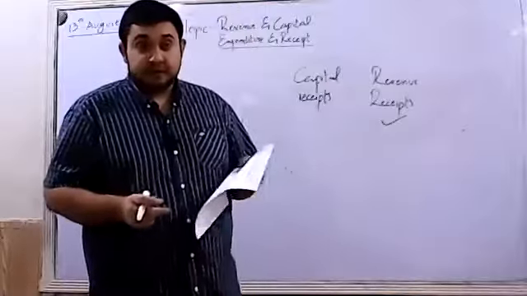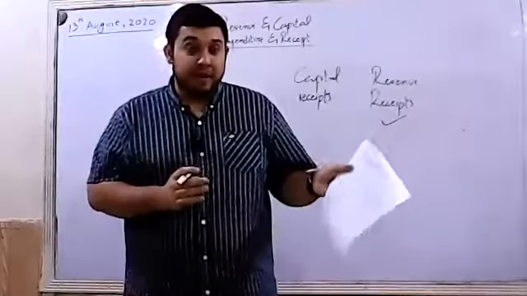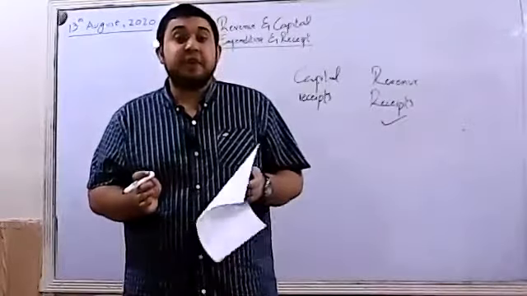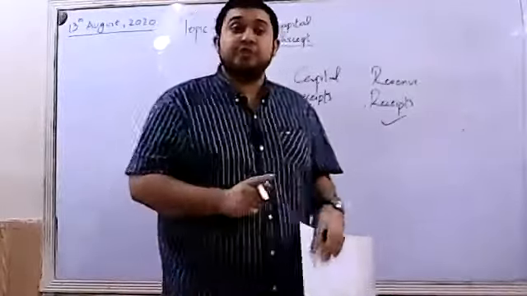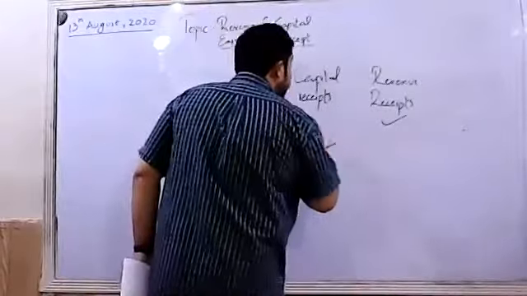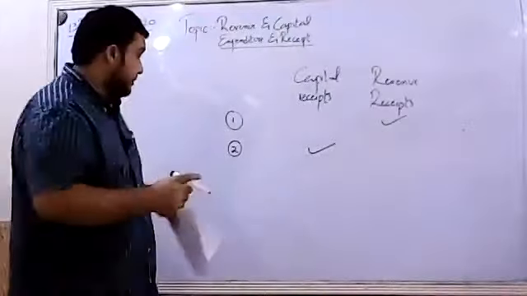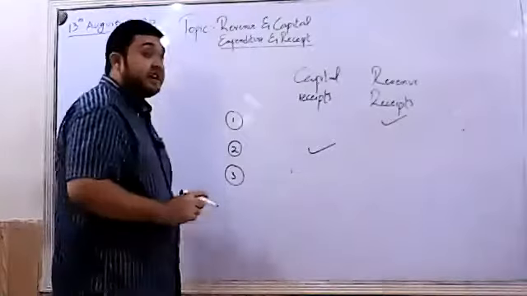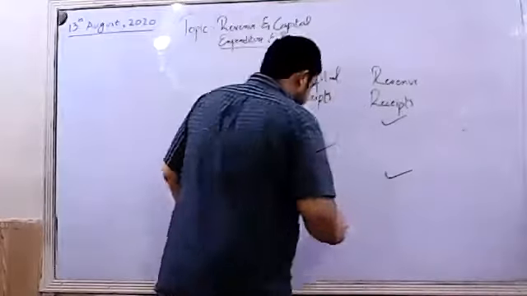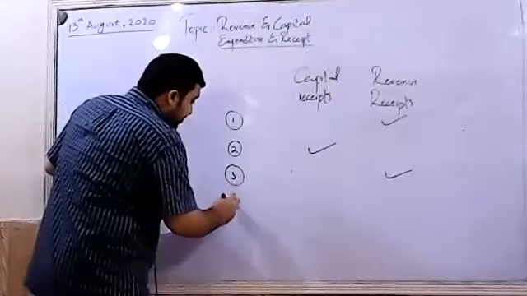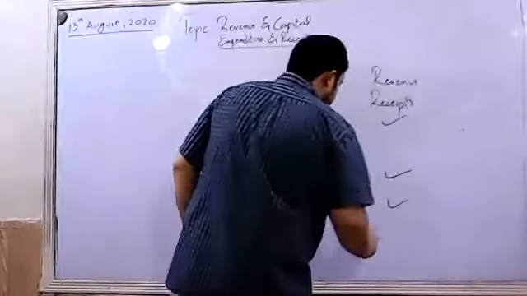Moving on to the second one. Loan from a bank. Whenever we apply for a loan from a bank, it is regarded as a non-current liability. And non-current liability is recorded in your statement of financial position. And any item that is related to the statement of financial position is your capital receipt. It is your capital receipt. Okay, third, discount received. Again, it is an item of income statement. It is recorded in the income statement, so it would be your revenue receipt. Commission received. Commission is also recorded in the income statement, so that implies that it is again a revenue receipt.